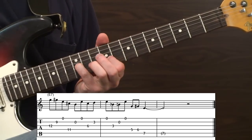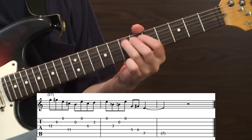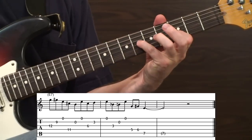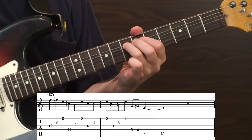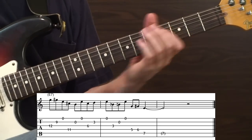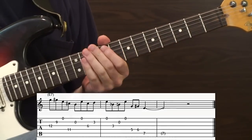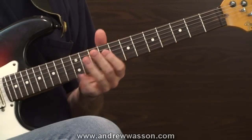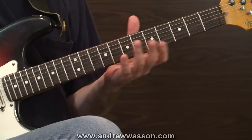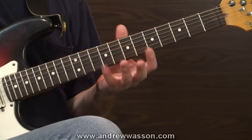Here it is slowly. Here it is again. Here it is a little bit faster. That's a very cool one as well. Now for the next example, I wanted to use all fretted notes and just do a small guitar lick idea that's basically the same effect we generated when using the open string runs with the half step — or minor second — idea.